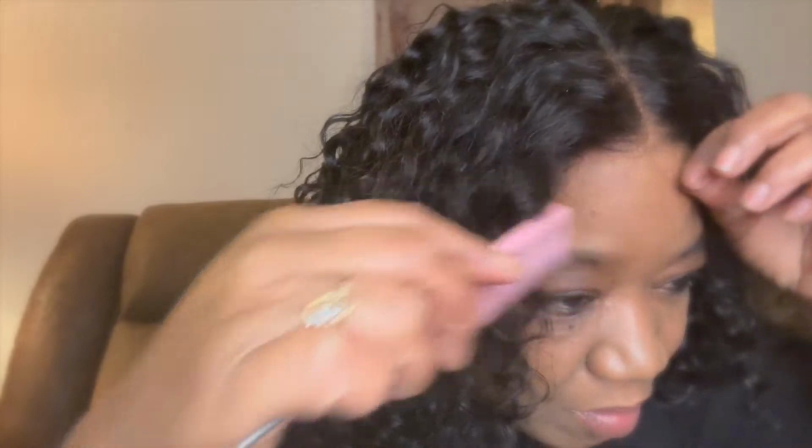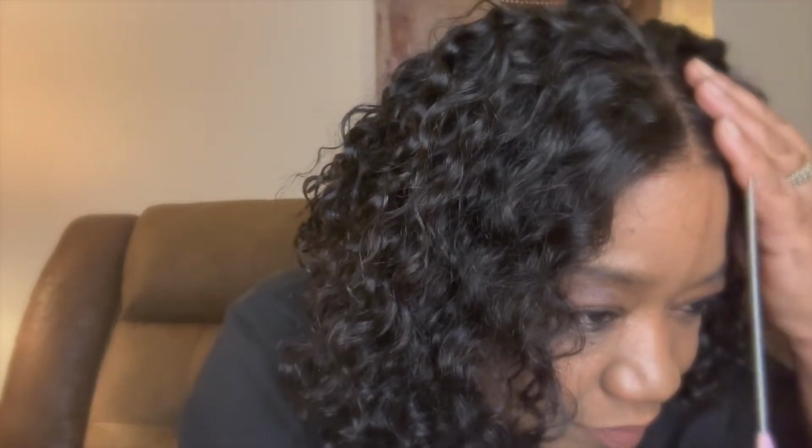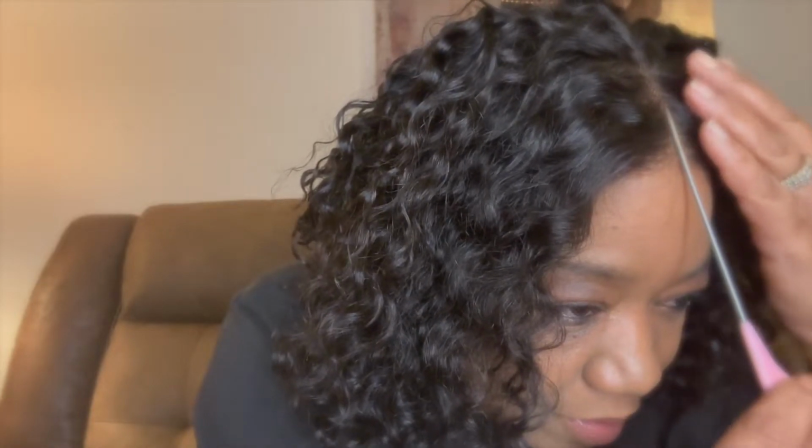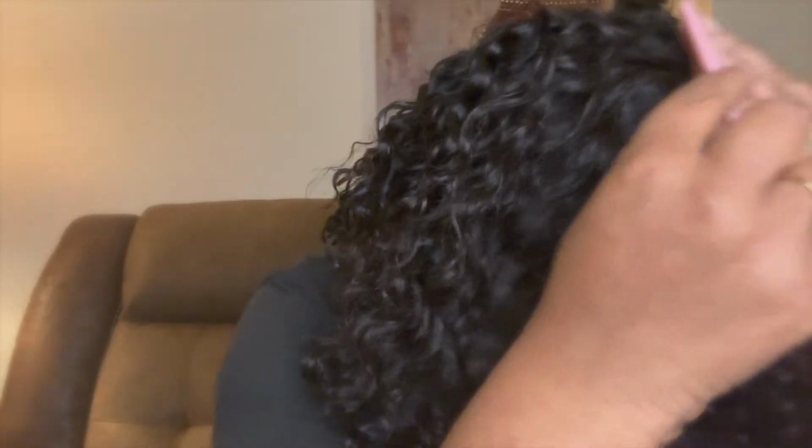Y'all know I can't part with a hill of beans. That is not my spiritual gift. But I was trying to be really careful when I washed it just so I could keep the part in there that it came with.